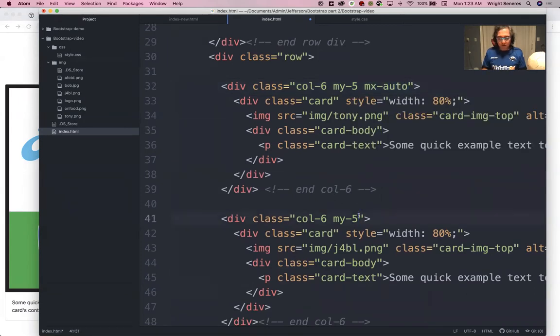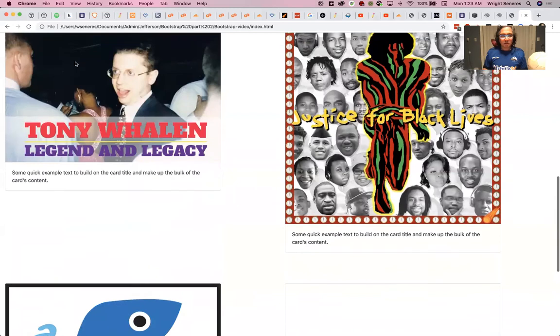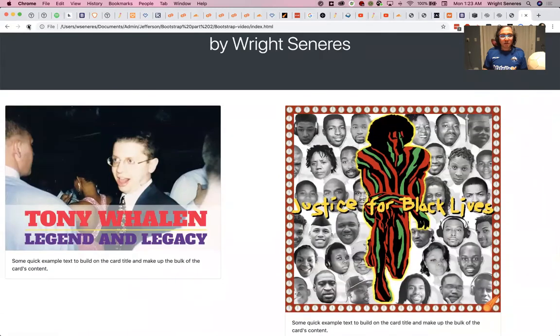And here, MX Auto. So I have margin. I maxed out the margin top and bottom, and now I wanted to center it in the X direction. So what does this look like? 3, 2, 1, refresh. It didn't really work.